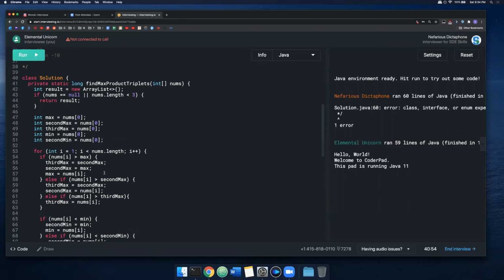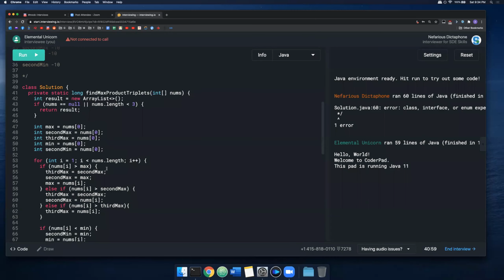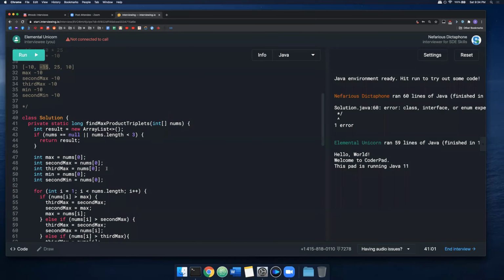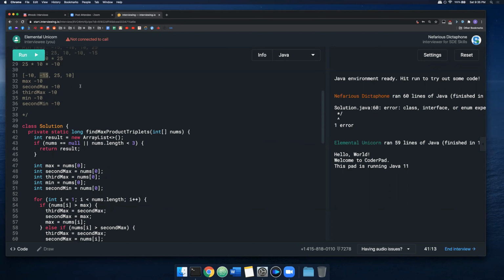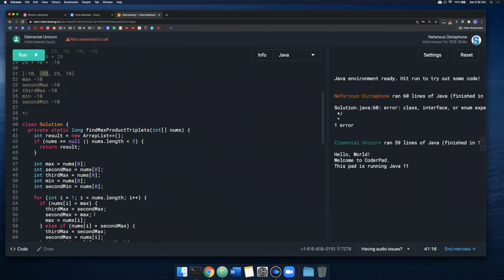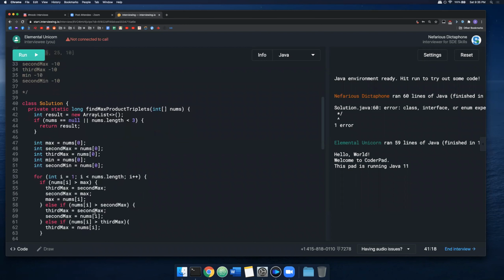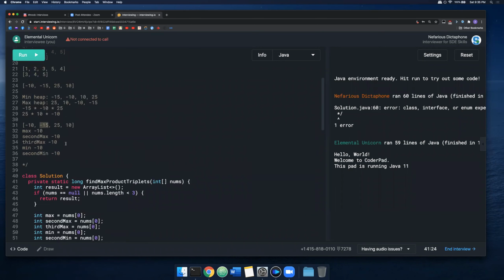We see that this doesn't work actually, because for second max, -15 is less than the max. Wait, second max should be -15 in this case, but this case is skipped because all of the values are already set to the first number.